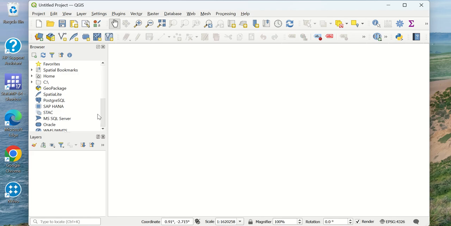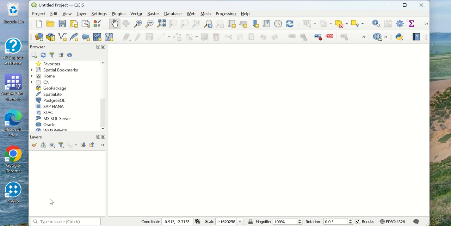The last aspect I want us to appreciate is the layers aspect. The layers aspect is basically where, when we add what we call layers, either the vector, the raster, the shape files, the Excel files and whatever.